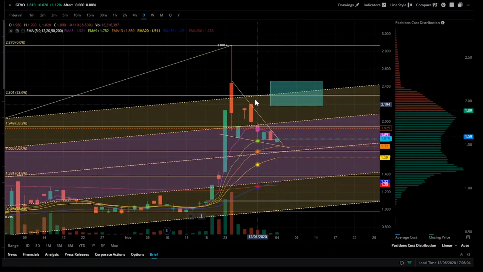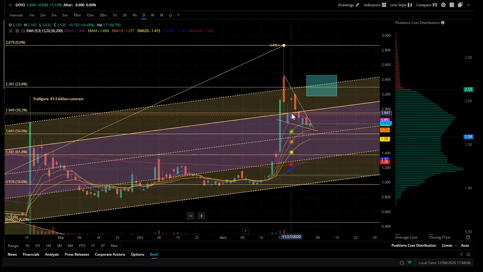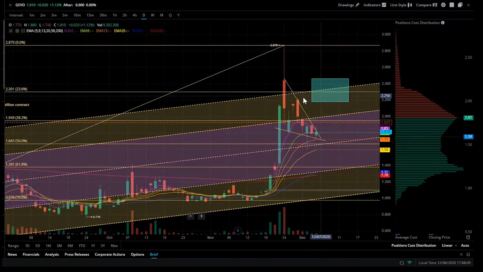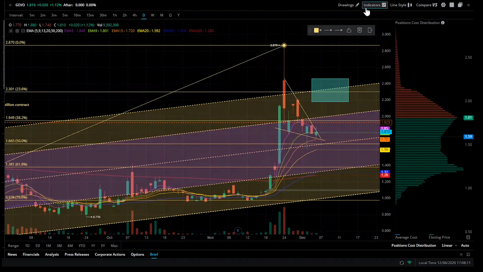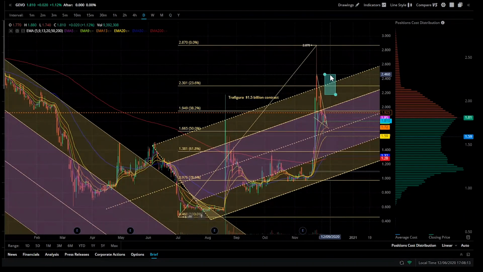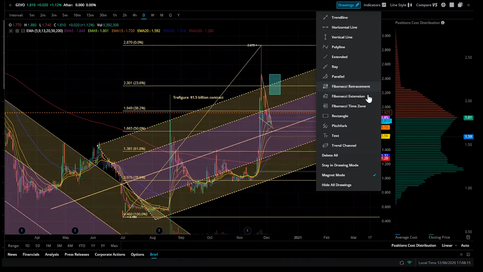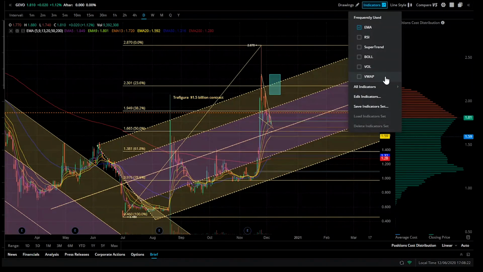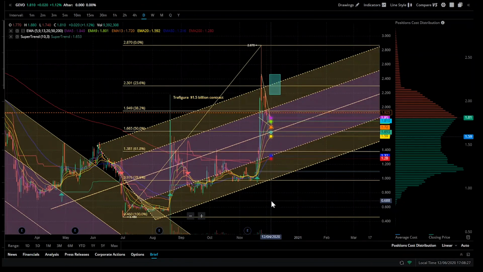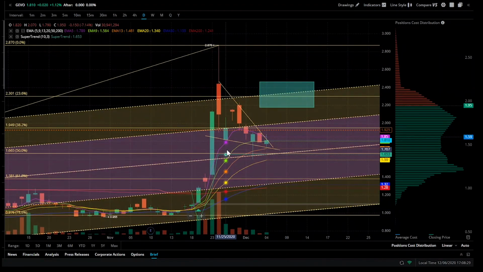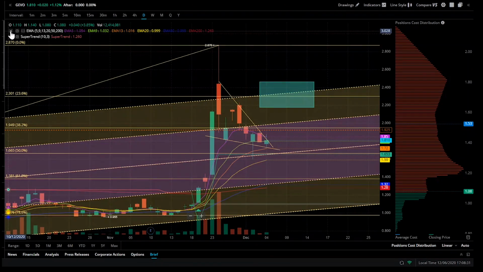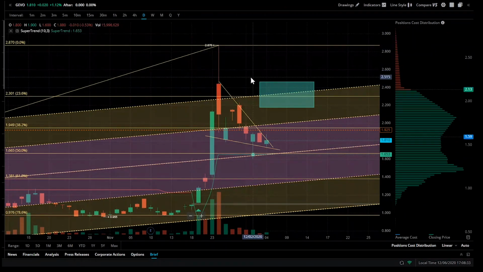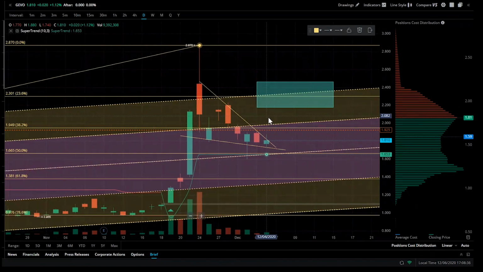So that is another level that we are using, or indicator that we are using, right? Another indicator that you could look at, which doesn't really tell much because we are seeing the uptrend. The super trend indicator is just going to tell us that, you know what, it's going up, right? So that's what we are basically seeing here. Let me remove the other indicators so we can see here.